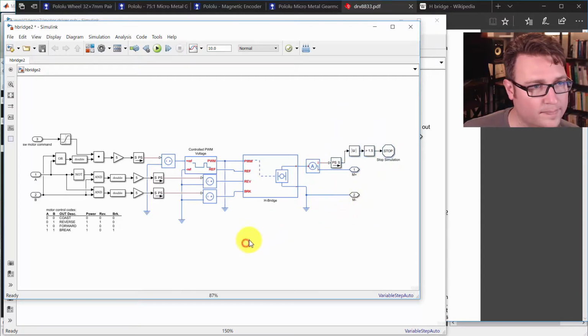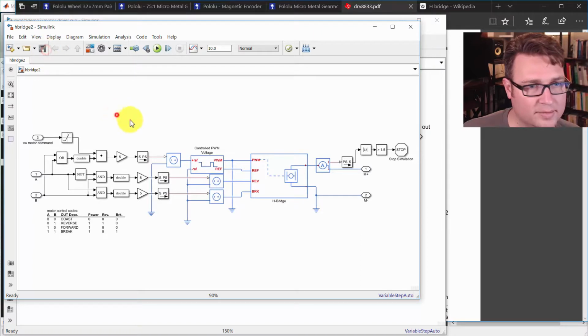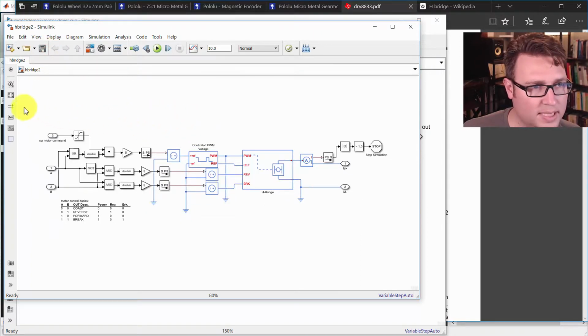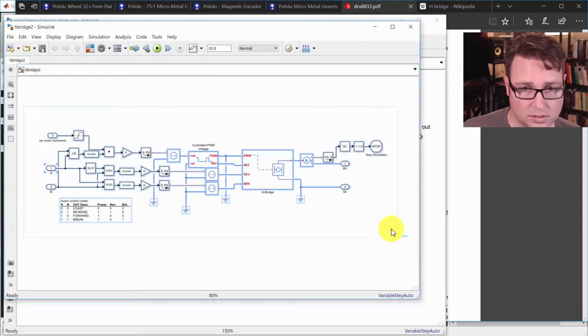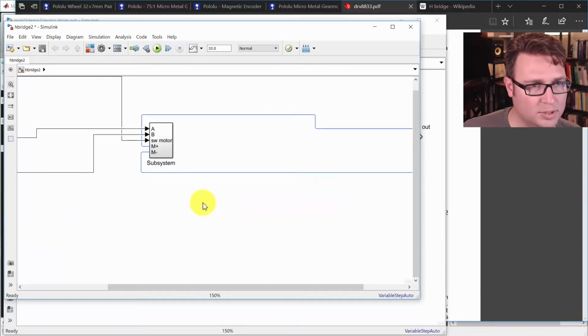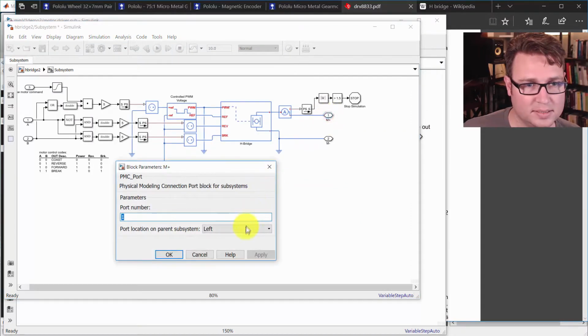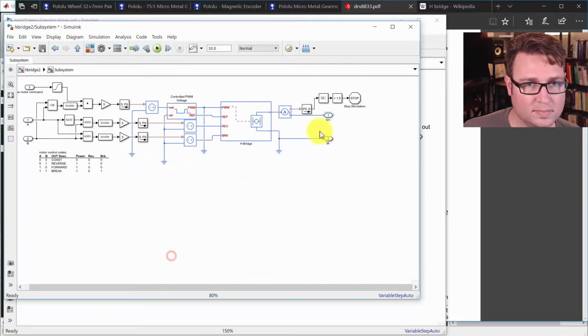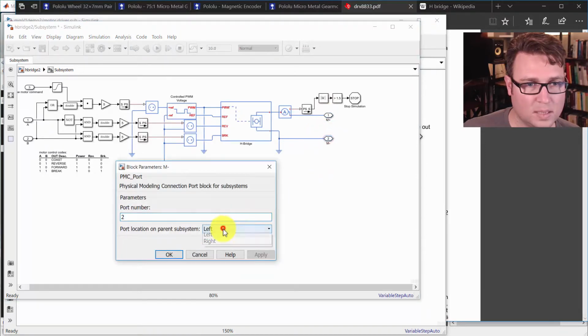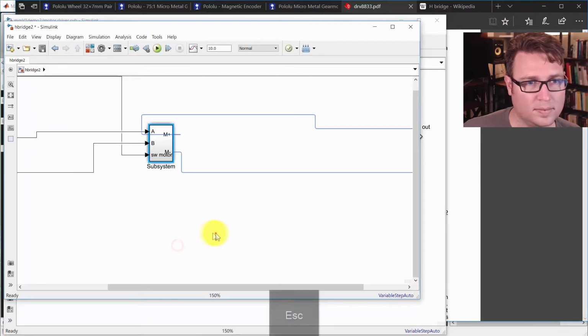Good. Alright, this is a good looking circuit. Save it. Alright, now we need to test and make sure it works, right? So let's put this all in a subsystem like we learned how to do a time or two ago. And we'll put M plus and M minus on the right hand side so that that looks right. Good.